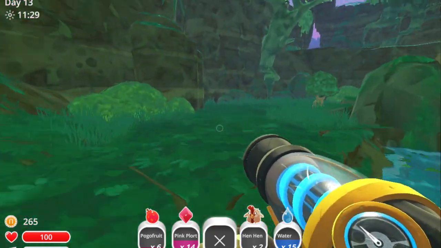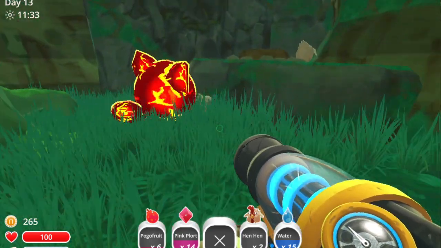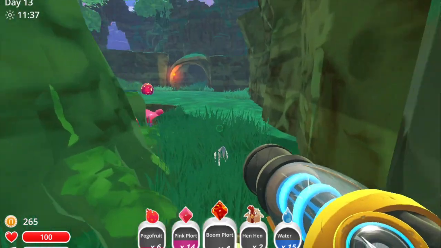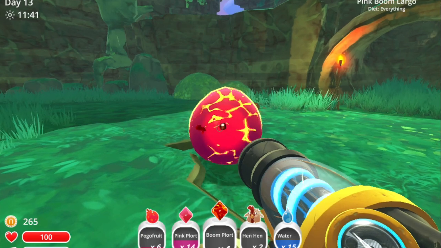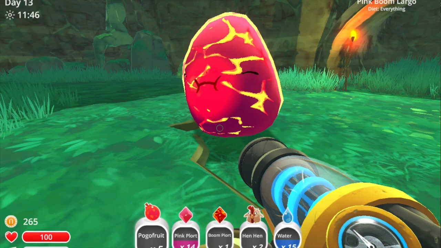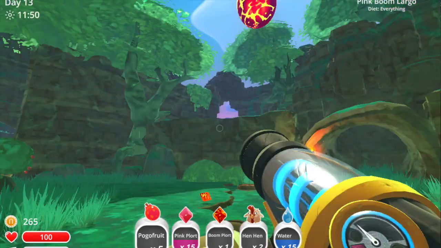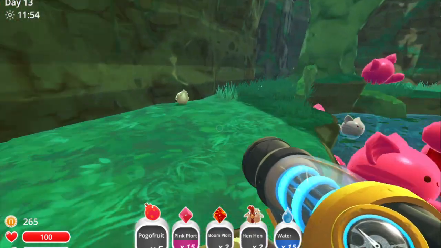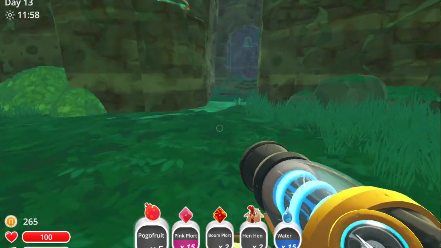I hear a tar. I know that. And everybody's scared. Why is everyone scared? Oh, there it is. A boom plort. That's cool. Oh, hi. Hi, you pink boom largo. You eat everything. So if I give you some. Yeah. Thank you for your plorts. This is so cool. And anybody else hungry? No? Alright.